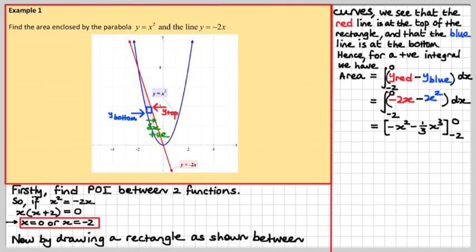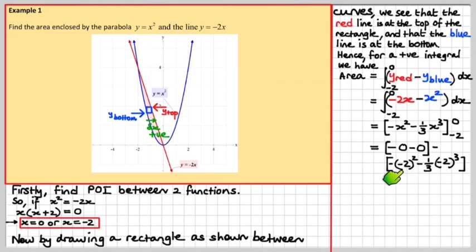Okay, let's go for it. We can see that's what we're doing now. We've got minus x squared after we integrate, minus a third of x cubed, and we're going from minus 2 to 0. So let's just go through the motions now. The 0 terminal here just gives us 0 results. With the minus 2, we've just got minuses all over the place here, guys. We've got a minus there, and we've got negative minus 2 squared minus a third of negative 2 cubed.